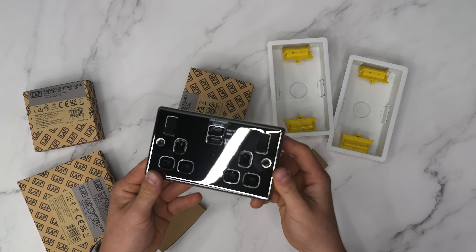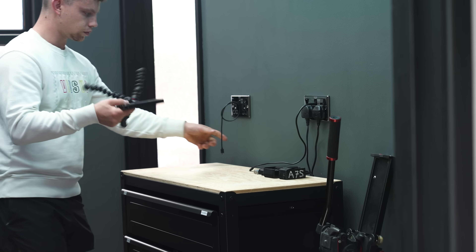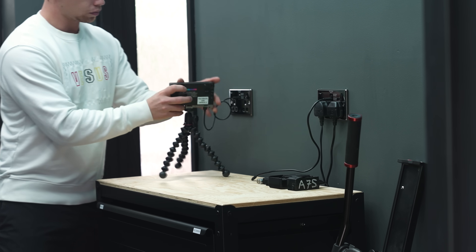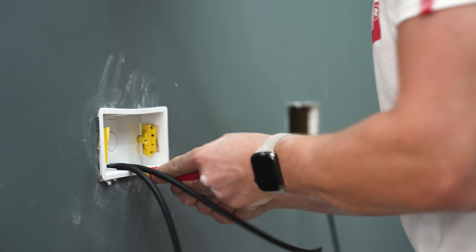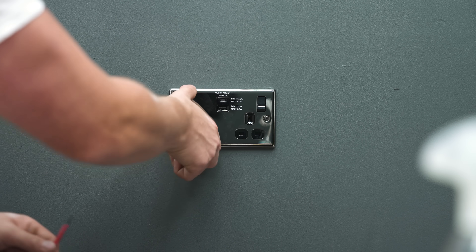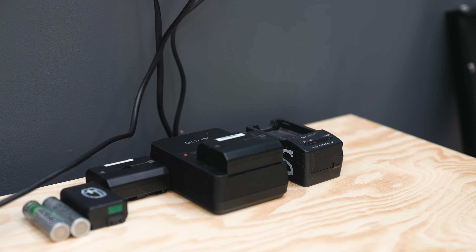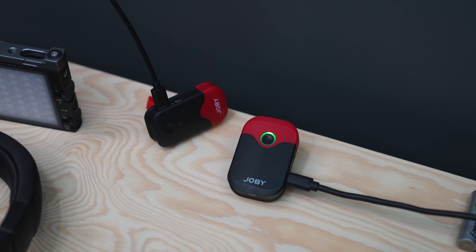I settled on these two brushed plate sockets here in the UK — they also have USB sockets, and I went for the USB-C variant as well, seeing as in the next five to ten years everything will be USB-C. I cut two holes in the wall — I thought it was going to be an absolute nightmare, turns out it wasn't. I wired them up to an existing socket and they look a million dollars. All of the chargers for my main Sony cameras use 240 volts, so it's important we've got both 240 volts and USB-C and USB for things like the lav mics which charge over USB.